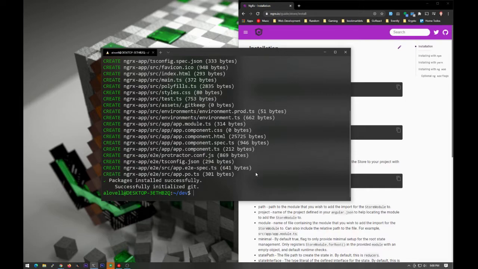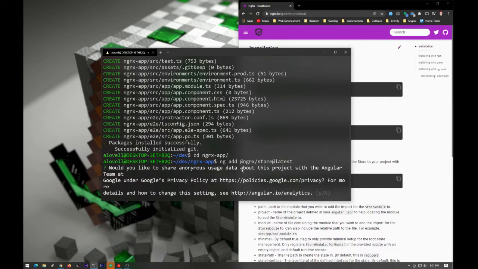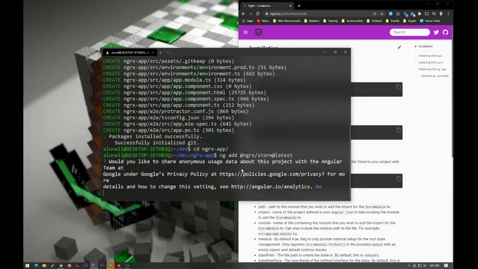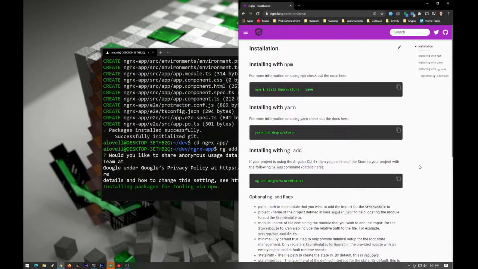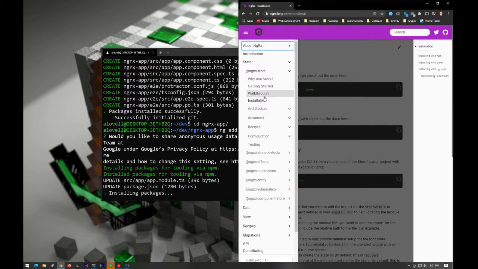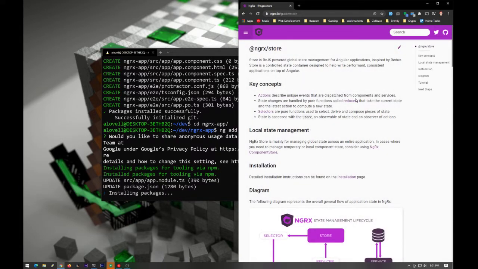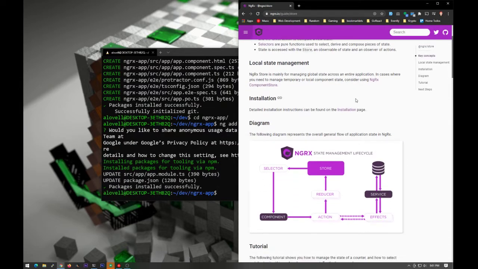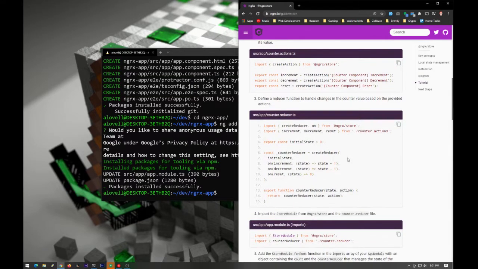All right, cool. So we're going to cd into that, NgRx. All right, paste that in here, ng add. No, this is just a sample project. Okay, and what we're going to do is we're going to open up their demo and make sure we go through their demo correctly. Okay, so we've already installed it. Installation is complete. All right, let's come down to the tutorial and let's follow this.